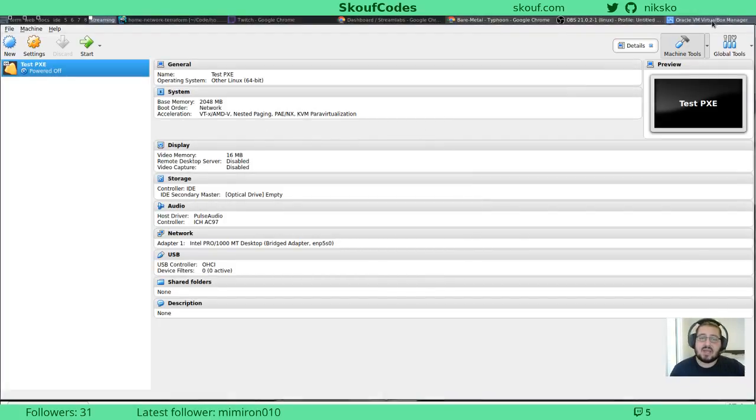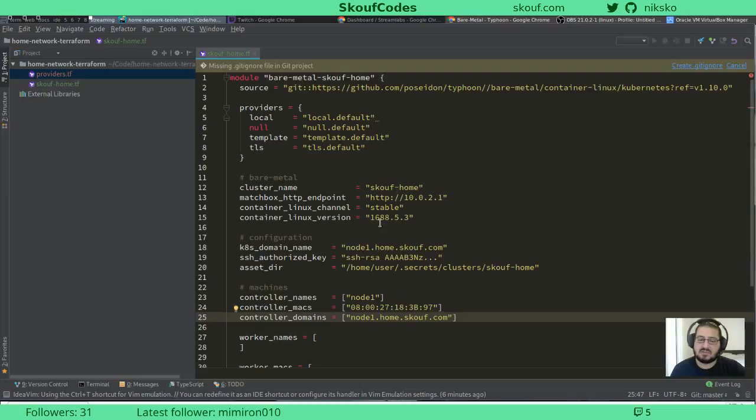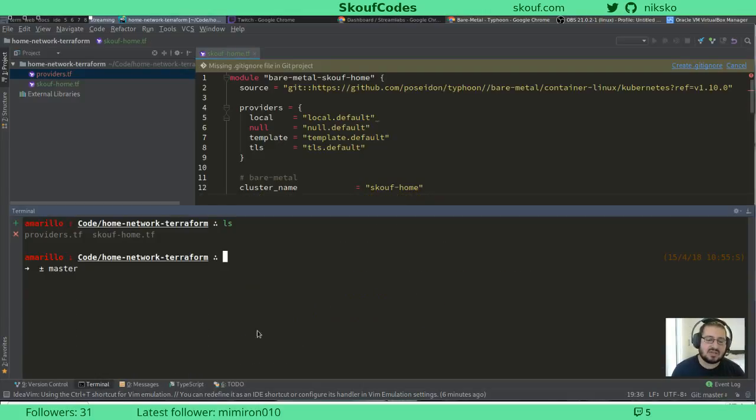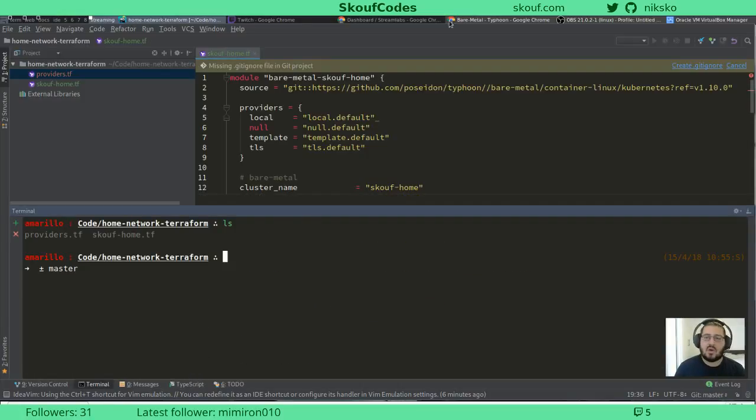So we're basically ready now to run this. And also, Mimuran 010, let me know if there's any particular things you want me to explain. It's a complicated tech stack going on in the background here, but let me know if there's anything you want me to go into, because I'm happy to give you a rundown of what's going on. I think we're pretty much ready to run this now, because that configuration looks good to me. We might have to change this SSH key, because that's probably a default SSH key that doesn't exist, but there's also a chance that it's going to generate one for us. Actually, no, that can't be right. It's going to have to use a particular key. I'm going to have to generate that in a second, but let's just get things up and running, and then I'll put up my little secrets page, create that, and then we'll go from there.